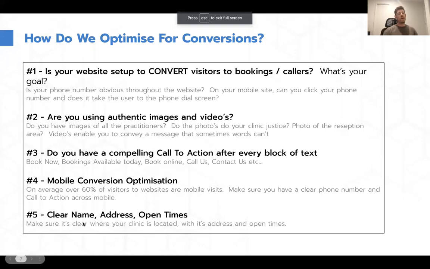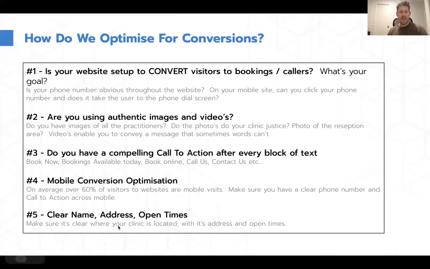One thing as well that is not just a conversion thing, but a bit of an SEO thing as well, is your clear business name, your full business name as it is on your ABN or your company name, having an address and the open times, either on the footer of every single page, but at least on the home page and the contact page.